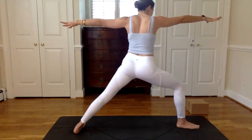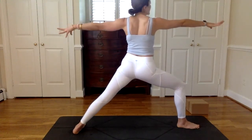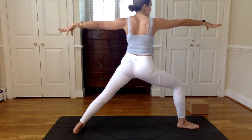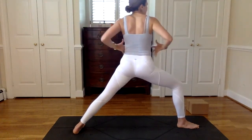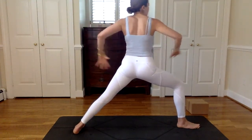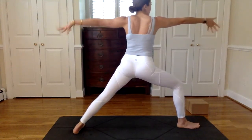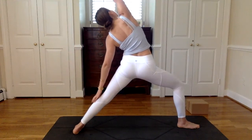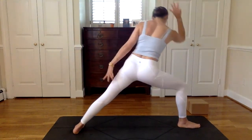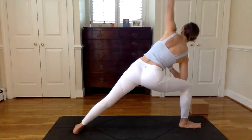Good, really bend deeply into the right knee. Press the right knee to the outer edge of the foot. Nice. Hold the belly back and knit the ribs together. Tuck tailbone under. Good. Reach up and back. Reverse your warrior. Breathe in. Extended side angle. Breathe out.